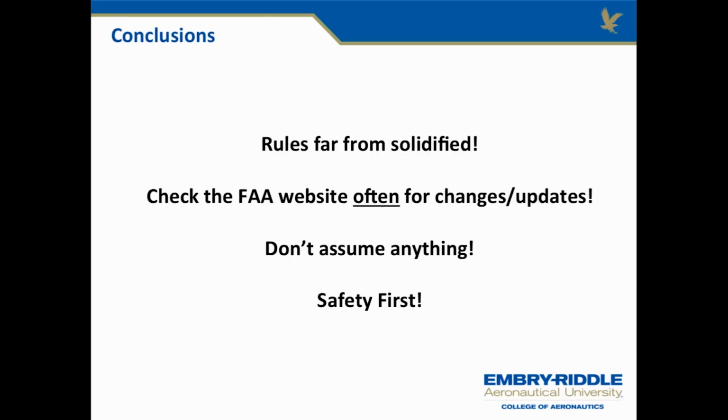So we just jumped through this fairly fast, but what did we really come up with? First of all, obviously, rules are far from solidified. As you move forward, check the FAA website often for changes and updates. You may want to take a look at the hard question if you're a business owner or want to be a business operator: do you wait for Part 107 to come through, or if it's delayed and doesn't come through this summer, did you miss an opportunity by not pursuing a 333 exemption first and getting that, rather than hoping that 107 is approved by summer? If it's delayed at all, that could have an impact on your business perspective.